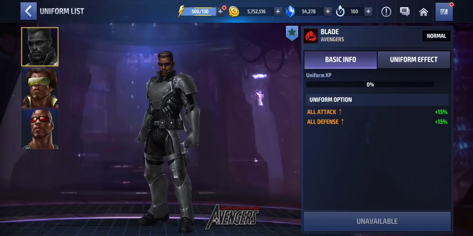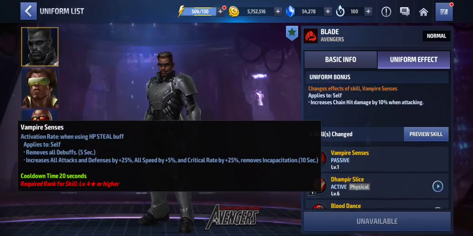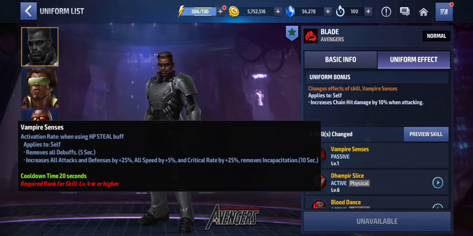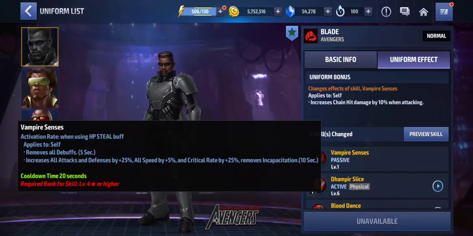Okay, let's go uniform, please. So we got the uniform effect here, okay, chain effect of skill Vampire Sense. Applies to self: increase chain hit damage by 10% when attacking. A little bit low, but still wait to see. Vampire Sense, tier 2 skill, we got passive skill, sorry, no, tier 2 chain. Activate rate when using HP steal burst, applies to self: remove all debuffs, increase all attack and defense by 25%.